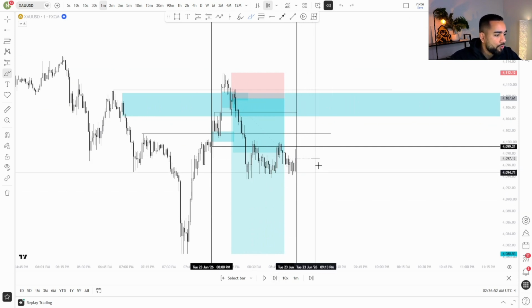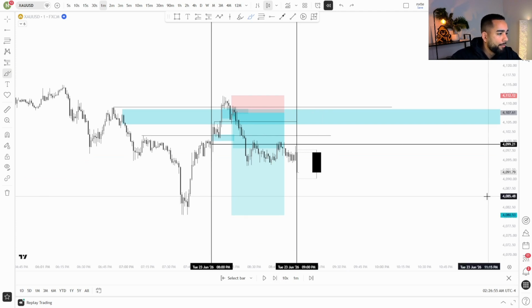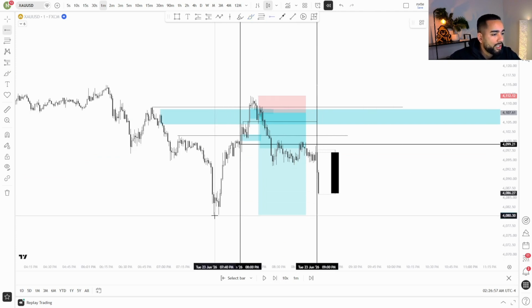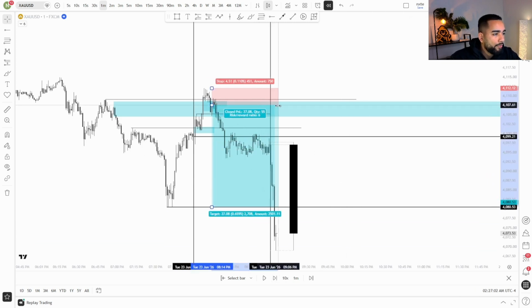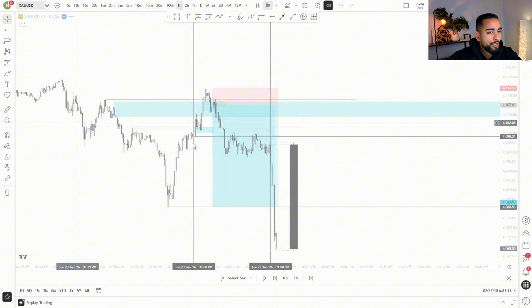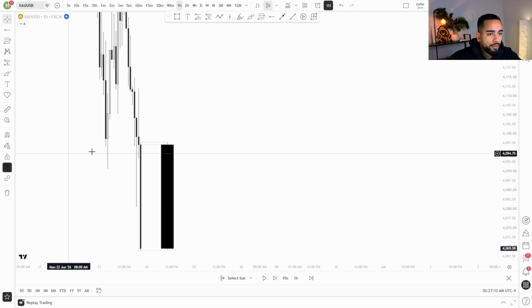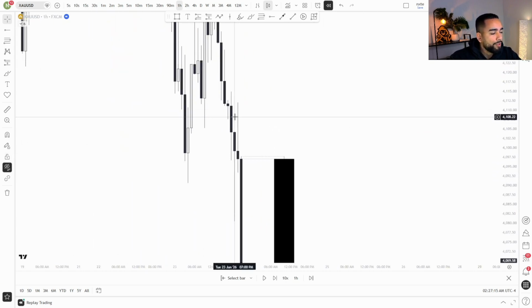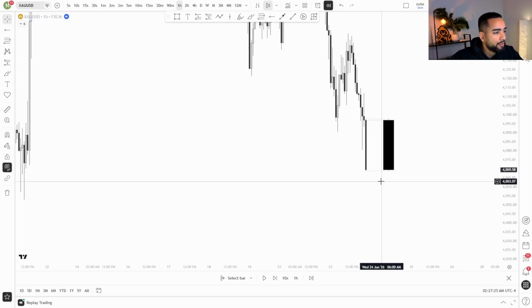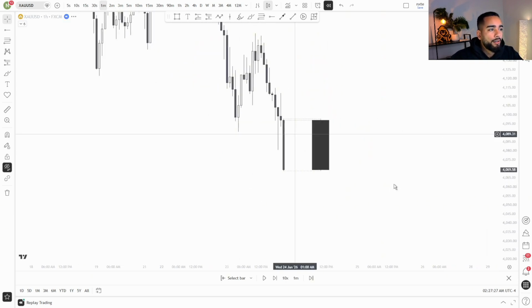So when you have a new 1 hour candle opening, you should just remain bearish and dump to this low here. This is our main objective. Bang, all right? Very straightforward. So we've done the manipulation here. That was a previous candle, okay? We made the wick, and this candle just distributes. So now if we go to the 1 hour time frame, what do we see here? We see the accumulation, or you could have this candle as accumulation, doesn't really matter, but you see this massive wick here that acts as a manipulation, and which also turns price bearish for this candle to now just sell off, okay? Very, very straightforward.